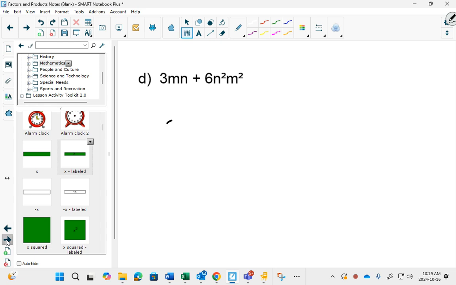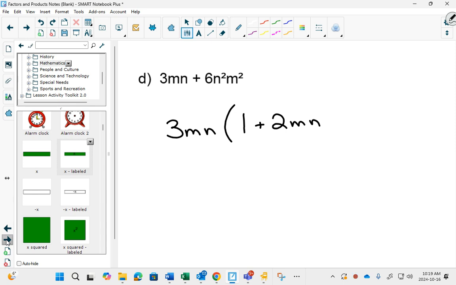So again, first we look at the numbers. So what could make the numbers harder? Just if the numbers got bigger, right? If the numbers got very big, it would be harder to figure out what common factor you pull out. Most of the time in high school, the numbers don't get very big. So I can pull out a 3. When I look at the variables, they both have an m, they both have an n. This would leave you just with 1 and 2, and there's still an m and still an n left.